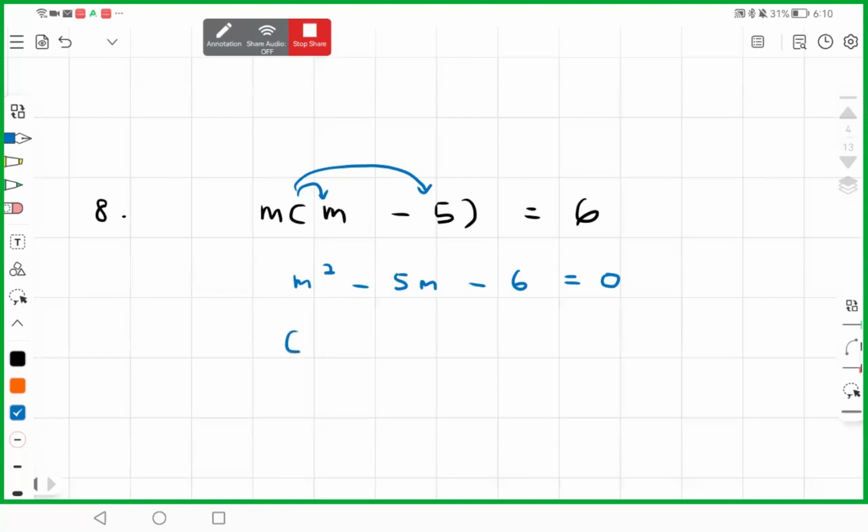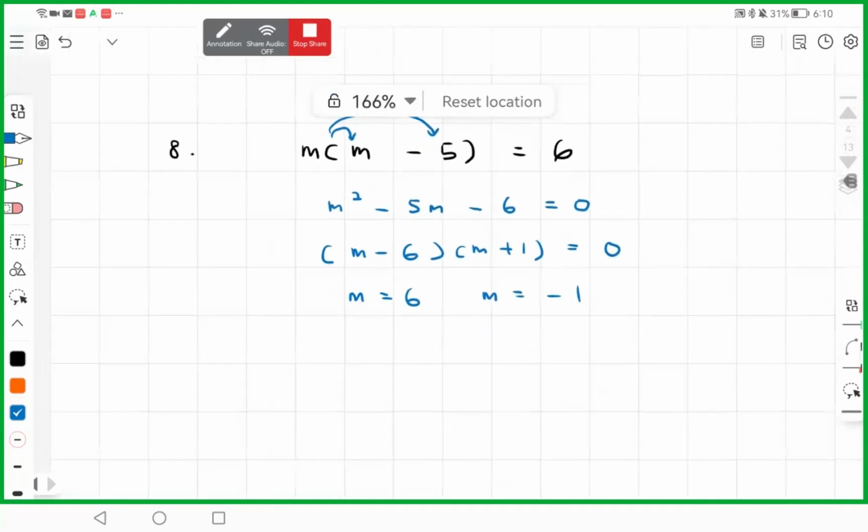Okay, just that, don't write x, right? The variable here is m. So change, m minus 6, m plus 1. Because sometimes we are just used to x, right? Okay, be careful. So make sure you write m. m equal to 6 and m equal to negative 1. If you write x, I'm sorry to say that, okay, no marks, 4 marks, not even 1. Not even 1, because you write x. That's very dangerous.